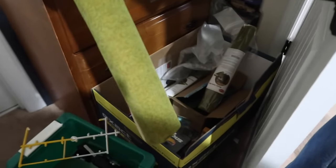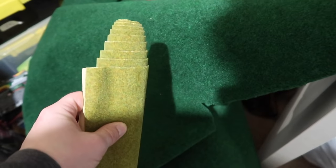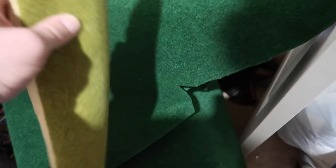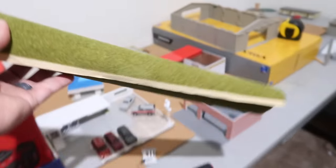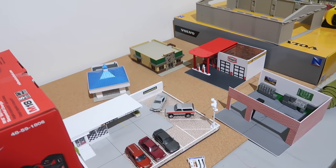We're going to pretty much glue this corkboard down to the table and then do our roads and throw our grass on. Grass came in the mail the other day. We've got a big box of stuff. We got this off Amazon - it looks a lot more real. The old stuff is really bright green, cheap and easy, but this stuff is $10 a roll and I ordered four rolls.